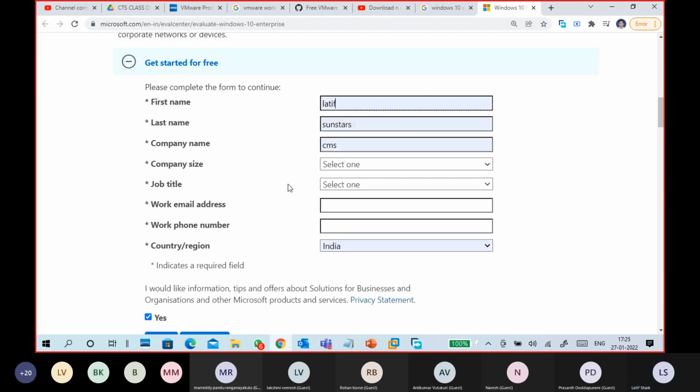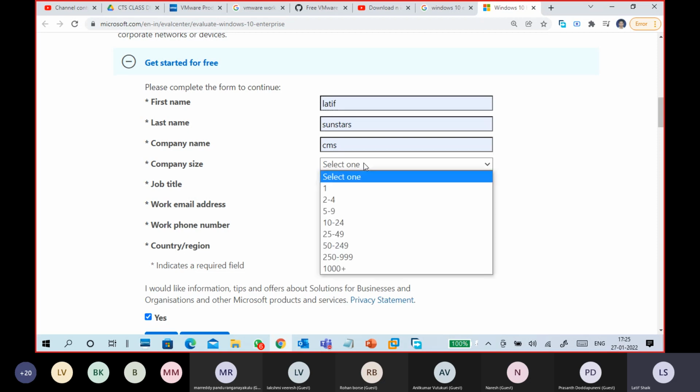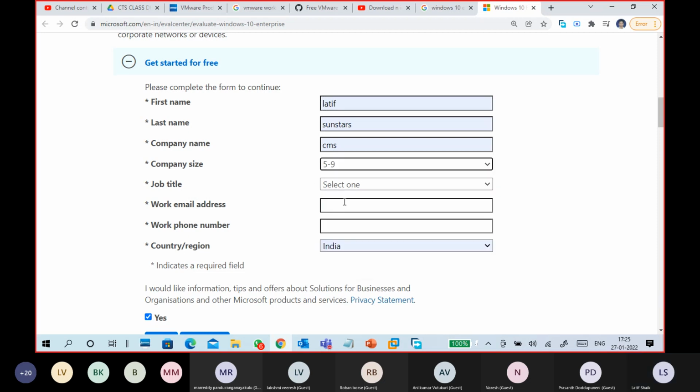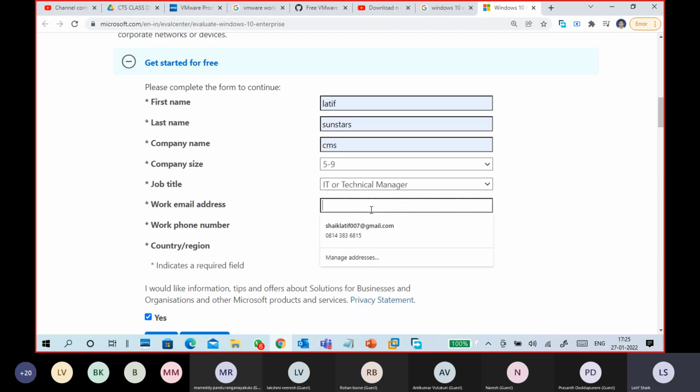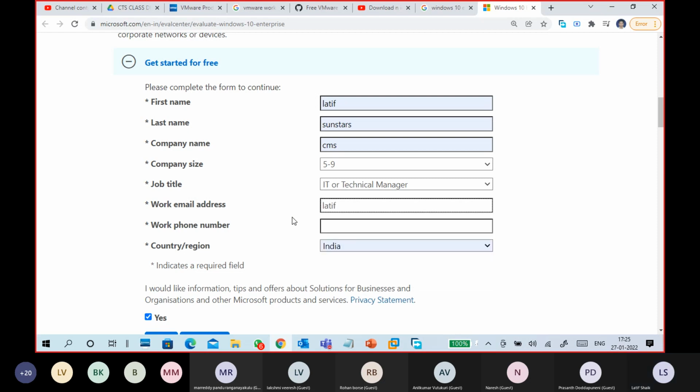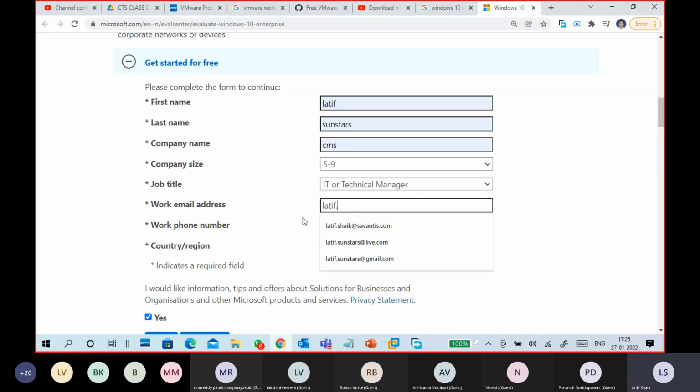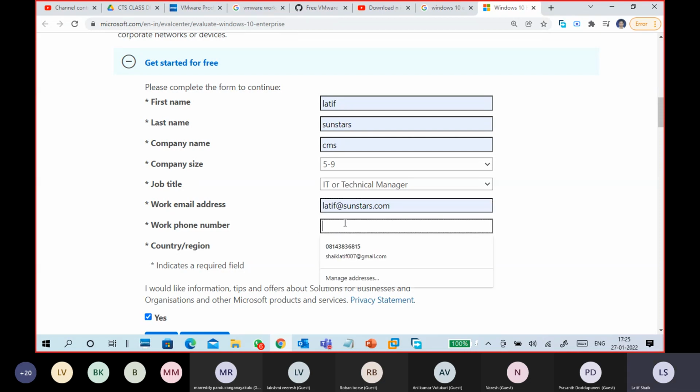Here myself, I'm putting some of my data, right? Some true, some not. Company size, like this. Email ID is different. I gave something, so don't use mine.